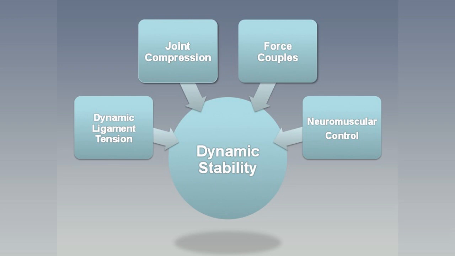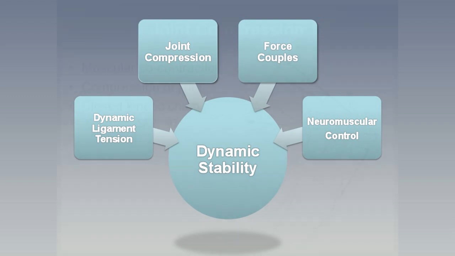We're going to talk about each of those. I think my notes are pretty good, so you don't have to go crazy taking notes, but these are going to be the 4 domains we'll talk about. And really, you need all 4. They're all equally important, and they all feed into dynamic stability. If one of them is poor, you're going to have issues with dynamic stability. You can't make up for it with one of the other ones. You need all 4, in broad terms.